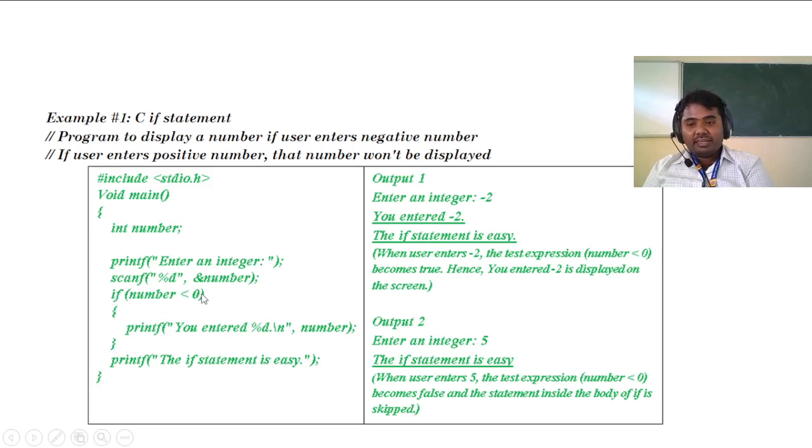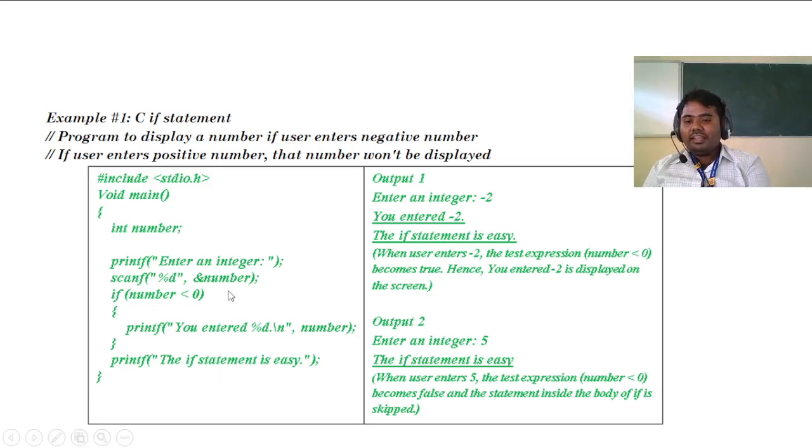While giving the input, if I give a value lesser than 0, it will enter this block and execute. Otherwise it will skip the entire block. In this example, it contains only one statement, but blocks can contain any number of statements. In the case of an if block, only if the condition is true will it go inside that block and execute all the statements present in it. Otherwise, it will skip the complete block, go outside, and execute the else part or other remaining part of the program.